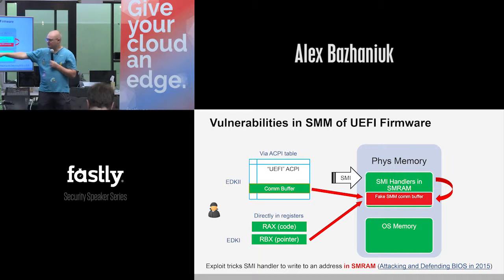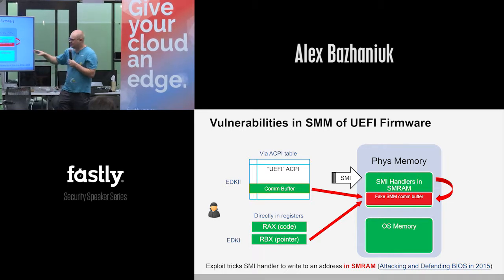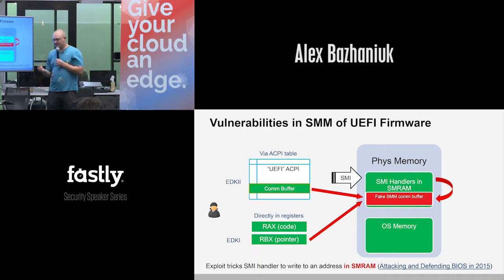Because one of the arguments was the address for the output buffer, meaning that the SMI is writing an output value to this buffer, they put the address of the SMM there and ask SMM to overwrite itself. So basically, you're passing the address of SMM as an argument to the SMI handler. And in an ideal world, the SMI handler needs to take the argument. It's not supposed to trust it. It's supposed to check if the address is overlapping with SMM. Then if it is, just drop the execution and return the error. If it is not, then write the output buffer to this address.